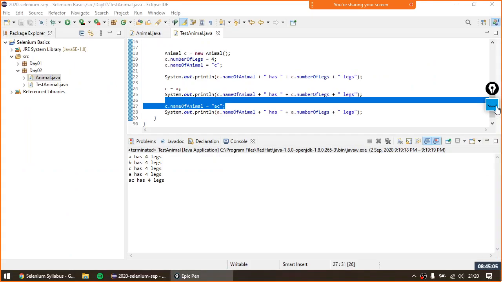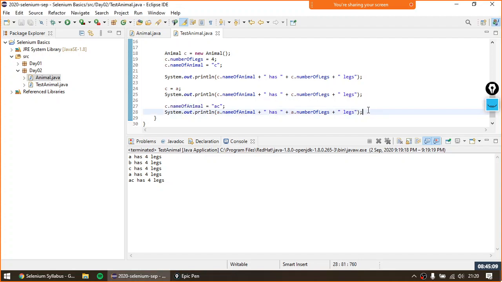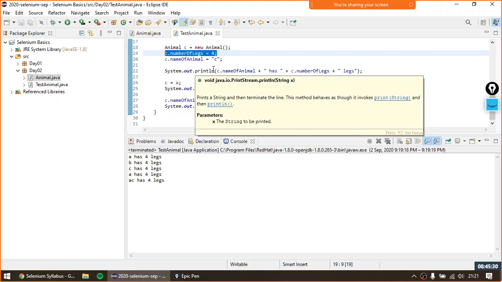Now this is simple. Now the next thing: if you notice something, I'm specifying something common, right? Number of legs. I'm just considering right now that every animal has 4 legs, right? Now this is some information which is static, which is not changing. Name of animal is changing, but number of legs is not changing, right?